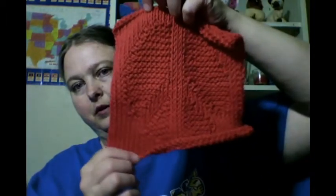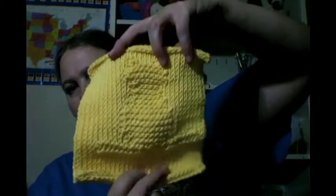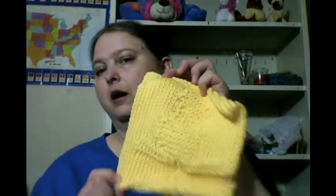Now these are not new projects - these are just projects that I had laying around that I finally sewed the tails on so I can consider them completely finished objects. I made these some time back - these are some Tunisian picture washcloths done with the Tunisian knit stitch and the Tunisian purl stitch, using Lily Sugar and Cream. This one is a peace sign - I really like this one. That one turned out really good. This one I am not really happy with - it's a little tighter, I think I used a smaller Tunisian hook - but this is a kitty cat sitting on a wall.